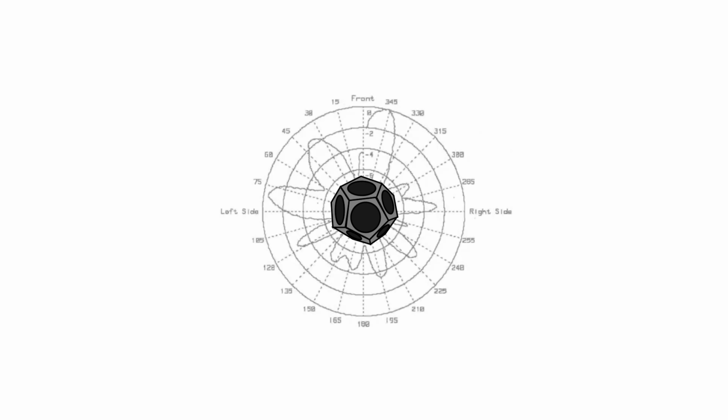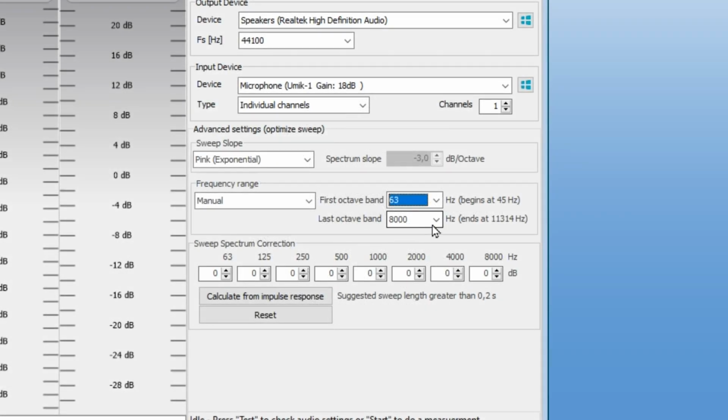Also, omnidirectional sources only remain omnidirectional up to a certain frequency, and can start to have lobes at very high frequencies. Often, the limit will be the 4 kHz octave band. So, if you measure above this, please evaluate whether your source can radiate uniformly at higher frequencies.